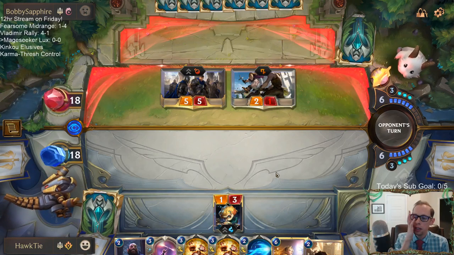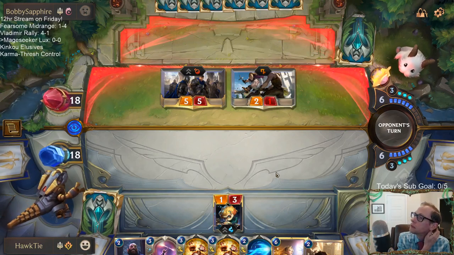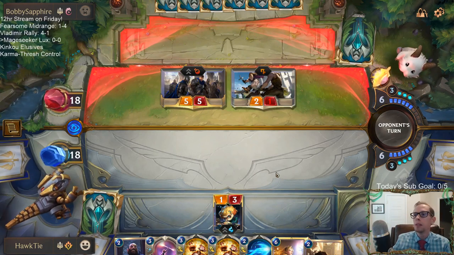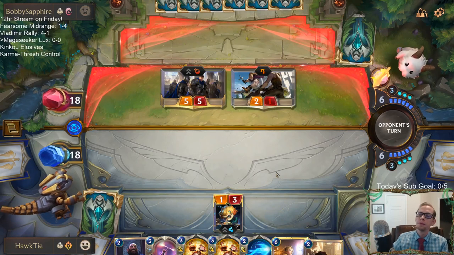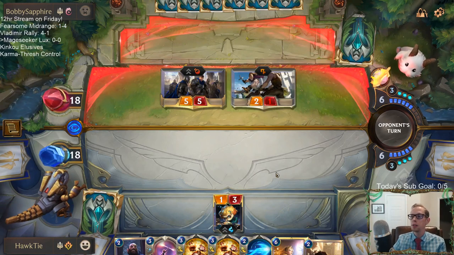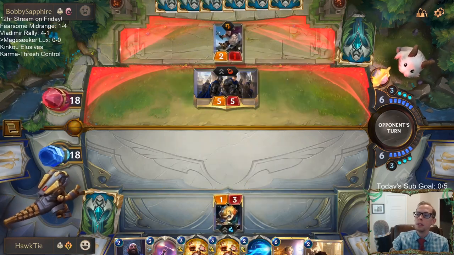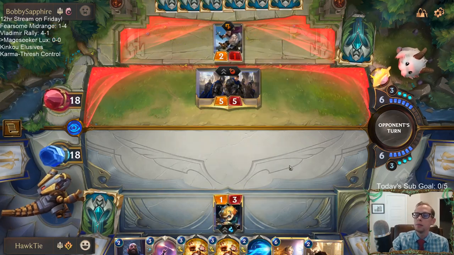I think we block, right? Punish me for blocking, Riposte. Basically, Riposte would. All right, we don't make the decision. Oh, nope, no blocks.